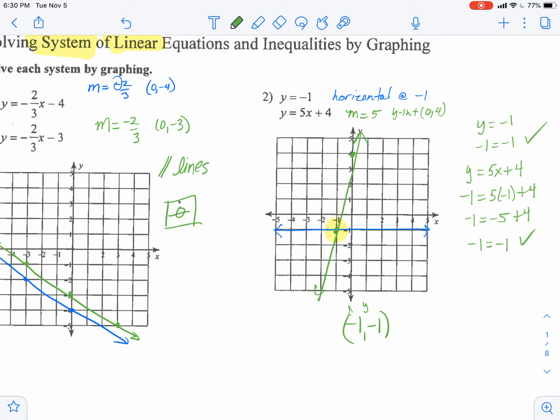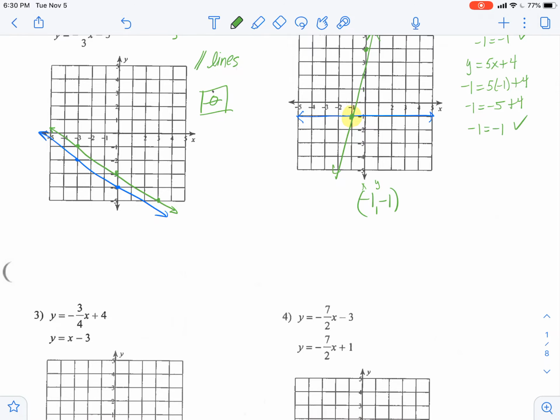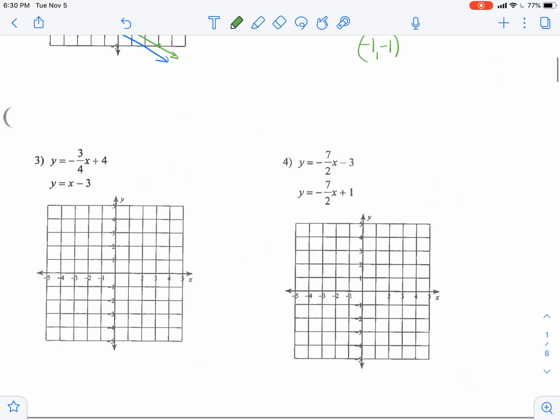So you do need to get in the habit of doing a check, even if it is a mental check. I will have you required to do checks on some of your problems just to make sure you do have them correctly. Okay, so I'm going to have you go ahead and try the next two and see how you can do on those. And then I'm going to do some with standard form.